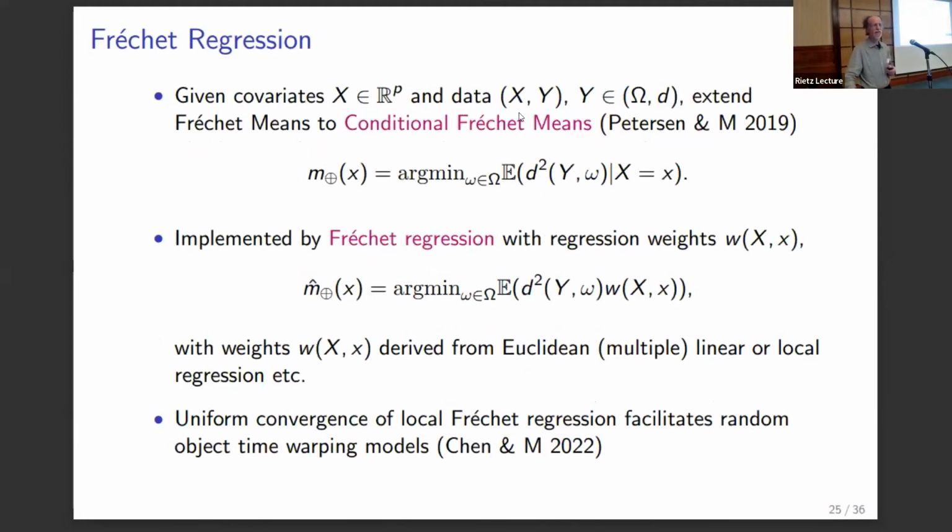A general framework, if X is in R^p, p-dimensional, and Y is the object, is that in this case there is a way to extend Fréchet means, which of course is the main location measure for metric space valued data, to conditional Fréchet means. So what we really want is to be able to condition the Fréchet mean on a predictor. It turns out that if you use a weighted scheme for the minimization that constitutes a Fréchet mean, you can work this out and you get convergence for such an implementation of the conditional Fréchet mean, where the weights that appear here are derived from Euclidean multiple linear or local regression. And you can use any metric where the space satisfies the requisite entropy conditions.